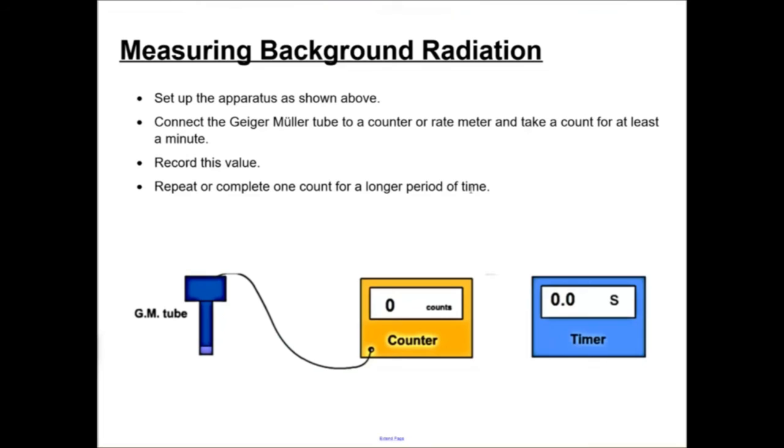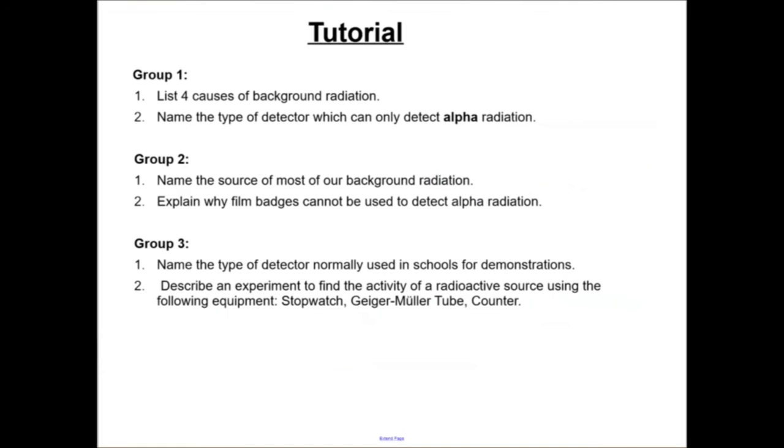So basically, if you know the time, so after 1 minute, 2 minutes, 3 minutes, you get some count. So 260, 340 or something like this, counts you will get as a result of this experiment. Right. So based on these two readings, you could calculate the activity of the radioactive material. Right. And you could use this type of experiment for other calculations as well, which we will discuss in the next class.